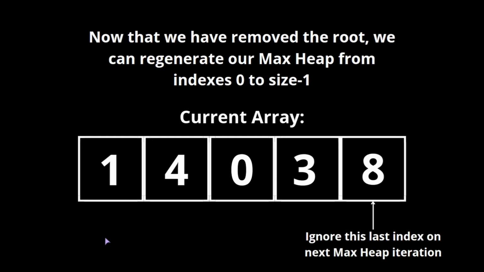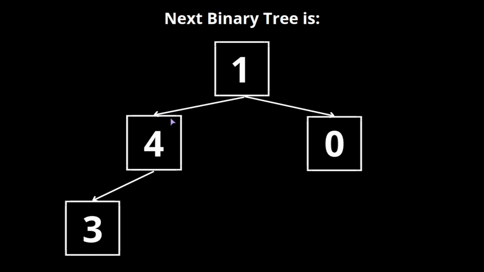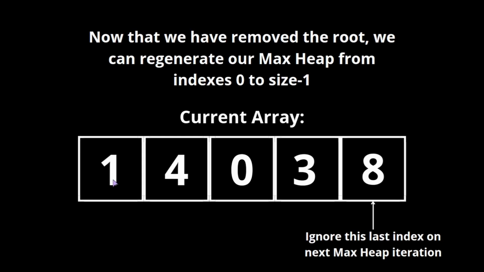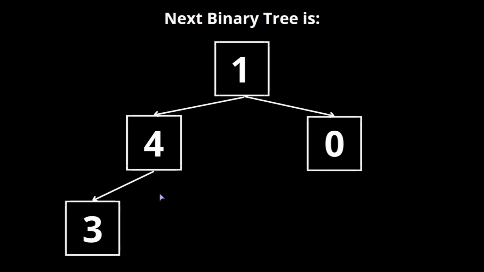But in the following case, after we perform the swap, this is the new tree. This is the second iteration. We're going to start at number 4 because this has how many elements? 1, 2, 3, 4. 4 divided by 2 is 2. 2 minus 1 is 1. So we're at index 1, with indices 0 and 1. You see here that index 1 is the number 4 in the second iteration, and we have to compare 4 with its child or children. In this case, it's only one child. So we're going to compare 4 with 3 to check which one is bigger. In this case, 4 is already bigger than 3.